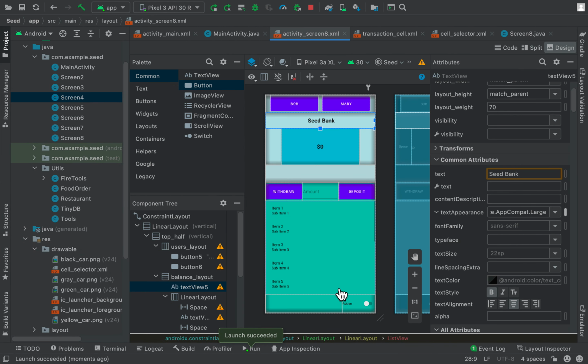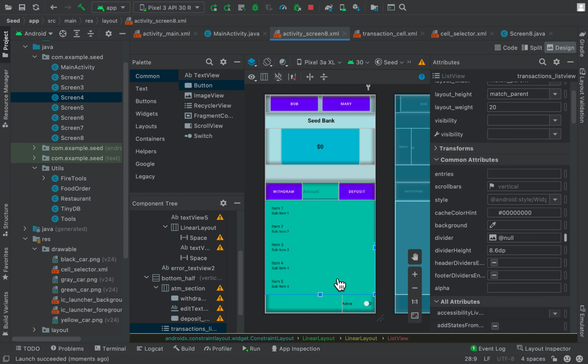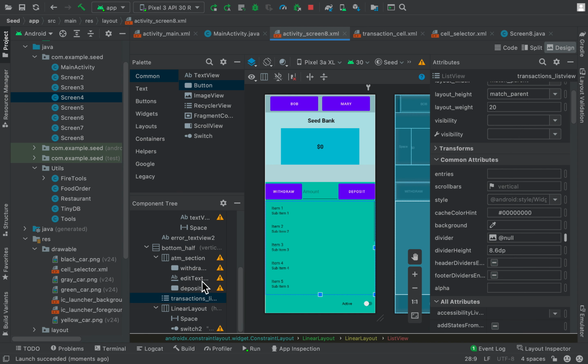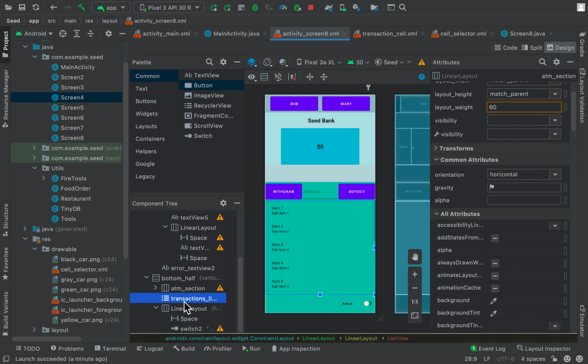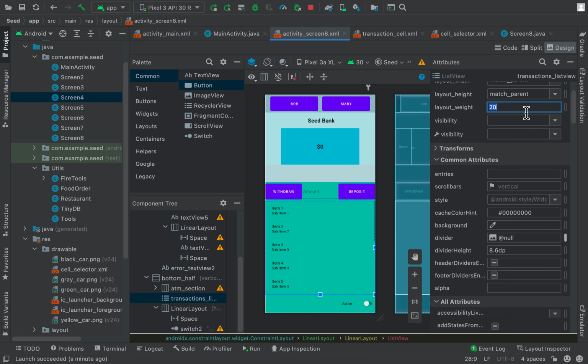All right. Let's see. Thinking of the fastest way to do this. All right. Let's make the table view smaller then. Transactions, ATM section, transactions. So let's assign a smaller weight here.